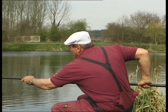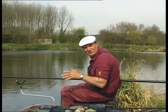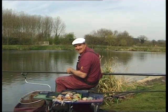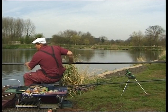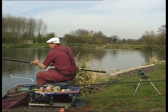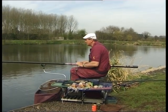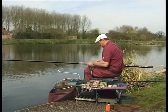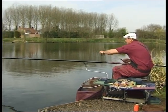And I've specifically, although this is a great carp water, I've specifically targeted these silver fish in the beginning. You can bet your life there's still more out there. And it's great fun because almost every cast you will get a bite. Just make sure you feed nice loose feed with casters. And I'm putting a good pouch full in as well because it's a warm day. Early spring, but it's very, very warm. A good pouch full of casters.